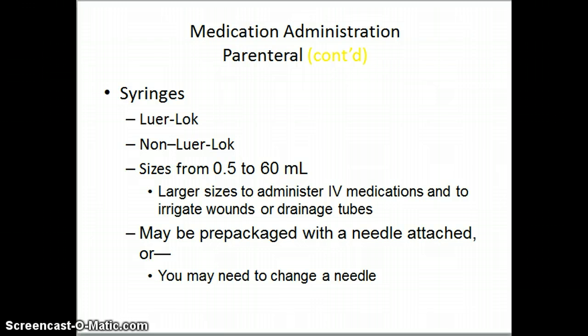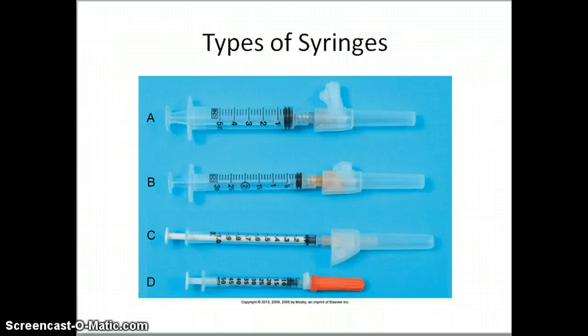We change the needle sometimes if it's pre-packaged and the syringe is the size we need, but the needle size is not the correct one. On page 601, our types of syringes are listed here. The top one is a 5 milliliter. Next down is 3 milliliter. Then in picture C is our smaller tuberculin, which is 0.01 hundredths for doses less than a mil. Very accurate. And then our last one is the orange cap, a 50 unit insulin syringe because it's in units.